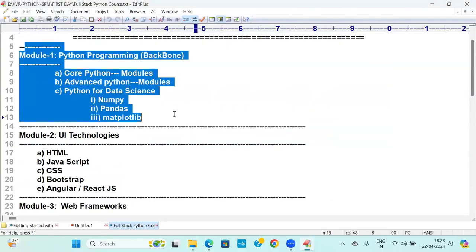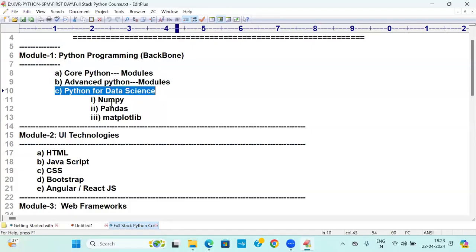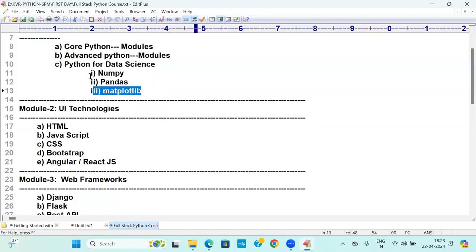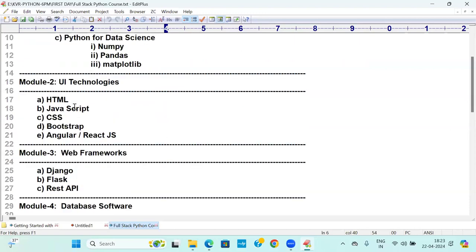Module 1 is Python programming, which covers core Python, advanced Python, and Python for data science: NumPy, Pandas, Matplotlib. This is module 1, the backbone for Python programming. Module number 2 is UI technologies: HTML, JavaScript, CSS, Bootstrap, Angular or React.js.